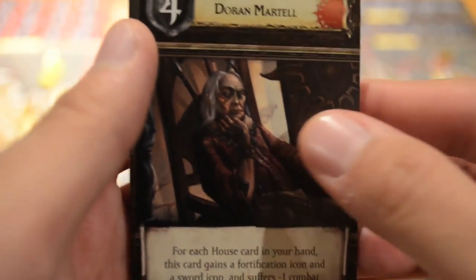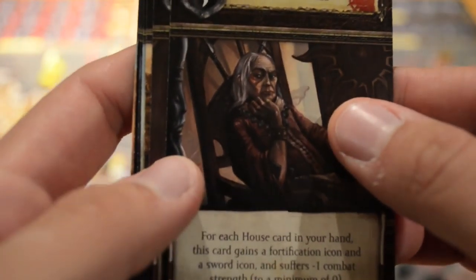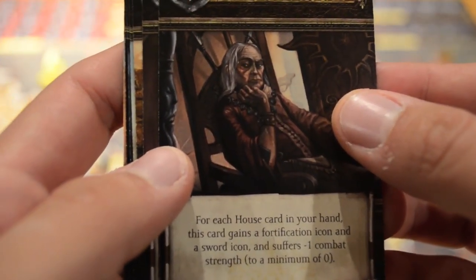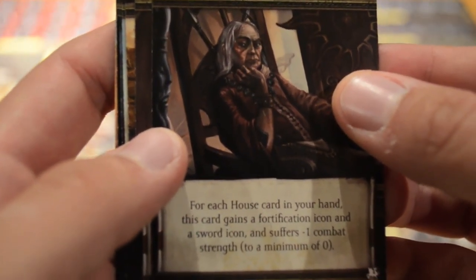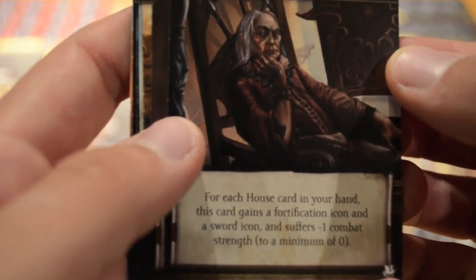Alright, now let's talk about the Martells. Here's a family that definitely plays the long game, and Doran Martell is actually pretty thematic to the series. For each house card in your hand, this card gains a fortification icon and a sword icon, but suffers -1 combat strength. So here's a card you're only really going to want to use when you know you're going to win, which is what Doran Martell does.